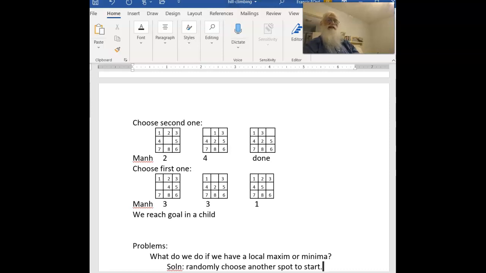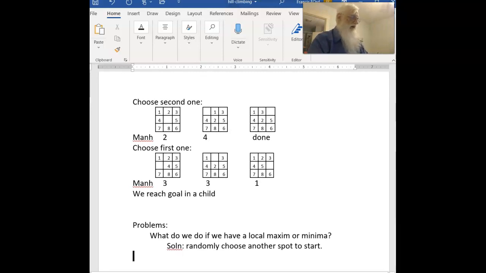Another way of looking at this is that we're going to send out a team. We're going to parachute a team of people into the landscape, and each of them is going to report back when it gets to a maximum. And whoever has the best, that's the winner. Well, that's one choice. But there's a second problem.